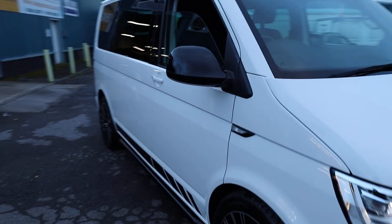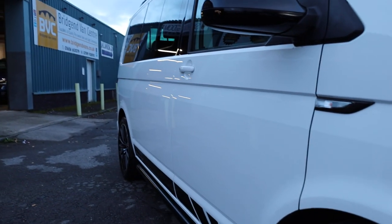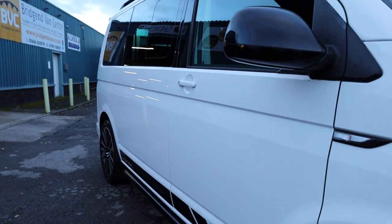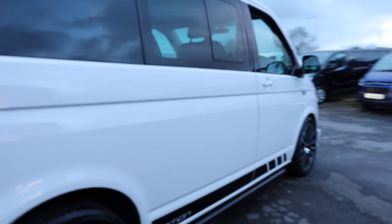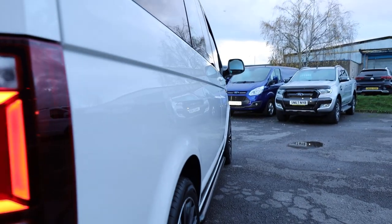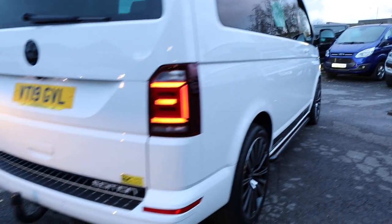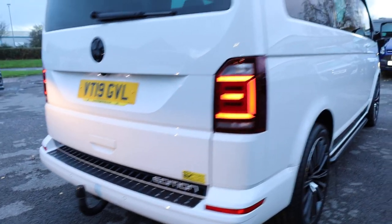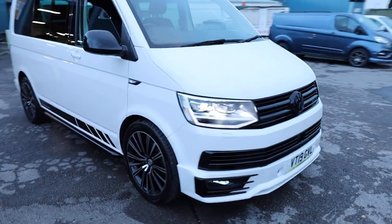In terms of condition then, let's have a really good look here at the condition, looking down the side of the vehicle for any dings or dents or anything like that, but there's not a lot which I can see there. Just turn the brightness up on the camera a touch there. It's looking really, really straight and clean. There's not much I can see there in terms of any dings or marks or anything like that, and again, same for the back as well. I guess as you would expect with this sort of miles, it's 16,000, very, very low miles, clearly been well looked after by its one previous owner.